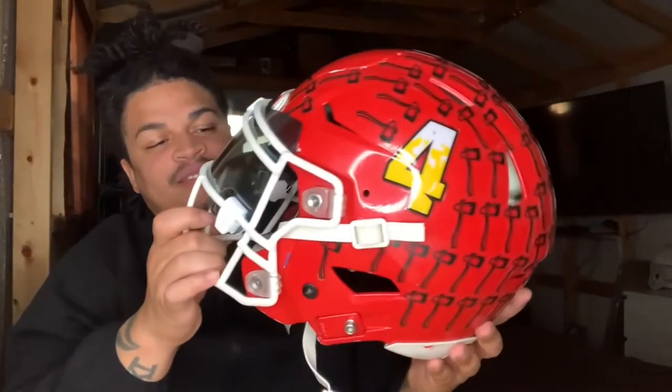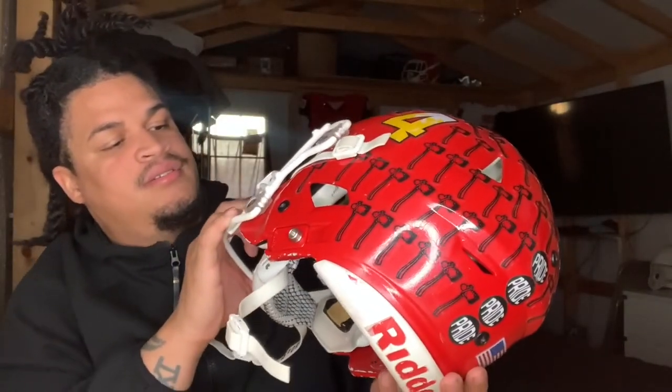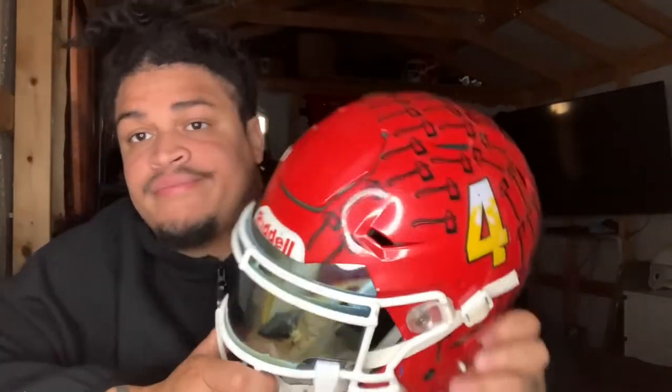Hey, man, I like these. These clean. Yeah, I'm digging these. I don't know if I'm digging them more than I'm digging the old ones, though. But, like I said, when the NFL update, I update. You know what I mean?